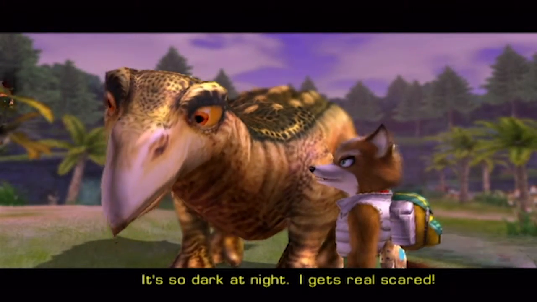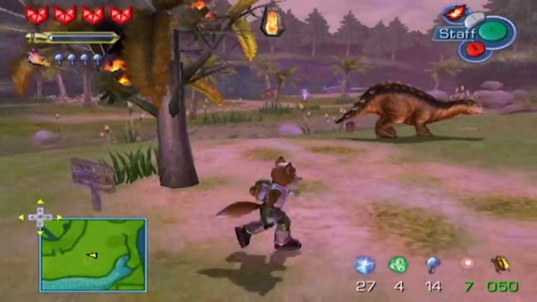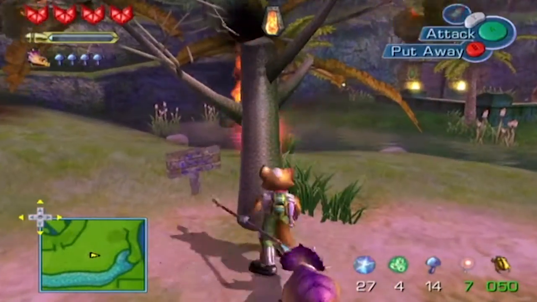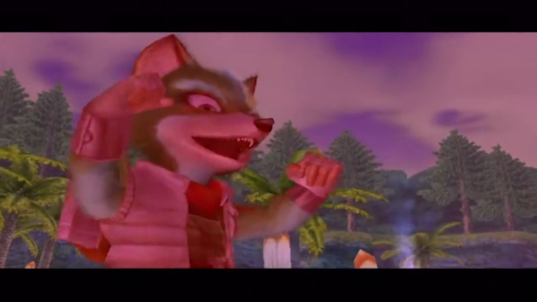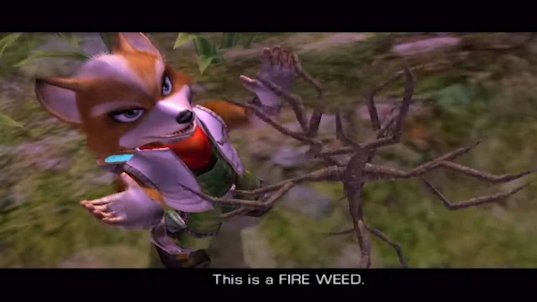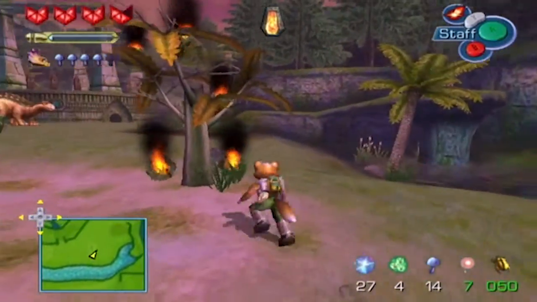I get real scared. Buddy, I'm not a fan of the dark either, but I'm not that scared, especially for someone as big and thorny as you. That's really saying a lot. But I won't judge too much. What we need to do is to knock down that tree and then hit that to get, after burning yourself, a fireweed. It may come in use to help the ThornTails. So we'll need to have a few of those on hand.